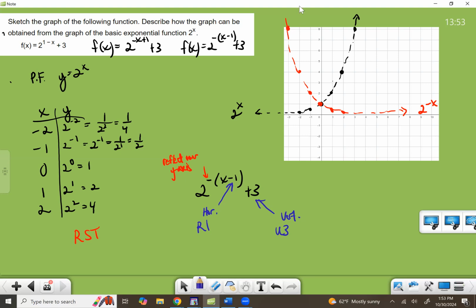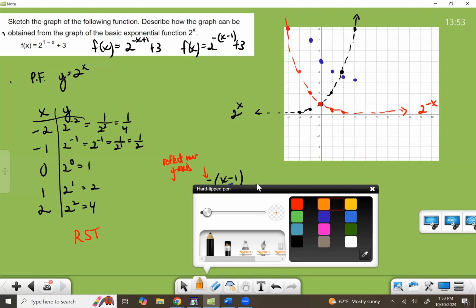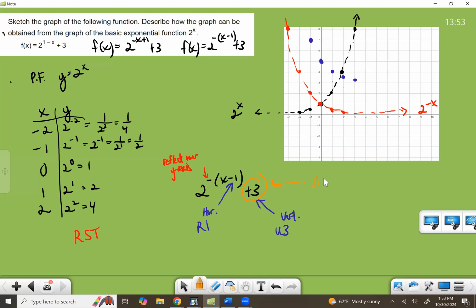So right 1, up 3 will put me off my graph. Right 1, up 3 is right there. Right 1, up 3 is right there. Right 1, up 3 is there. Right 1, 1, 2, 3. The last number is special in that the last number is always your horizontal asymptote for these. So y equals 3 is where we're going to draw our horizontal asymptote guiding our graph. It's really important we have it there. So we know that our graph is going to stop right here. We can't go past it. So that's the final graph.